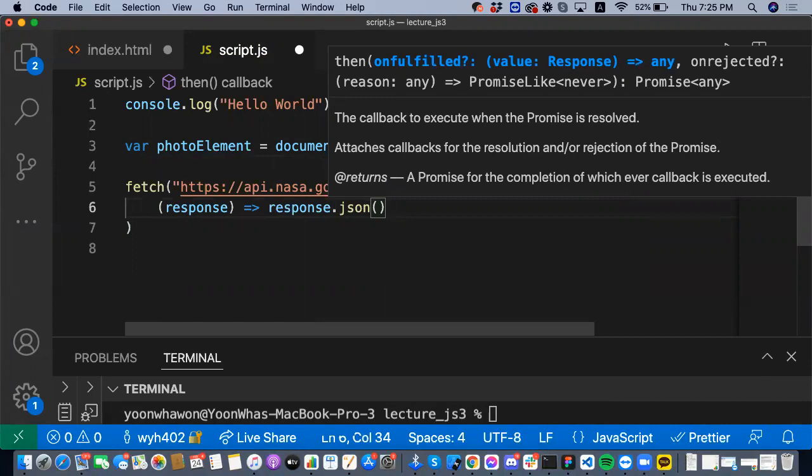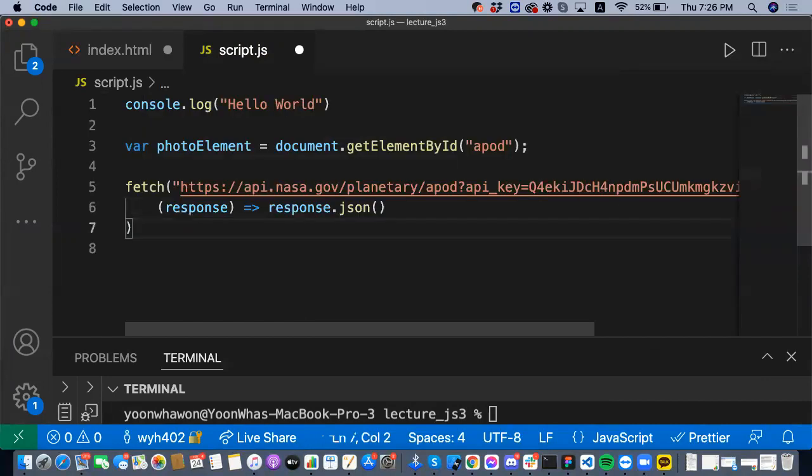This is normally done with response.json, making it into a JSON object, very easy to work with in our JavaScript code. And this in itself can be a .then statement because we can chain them.